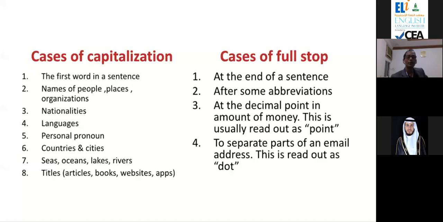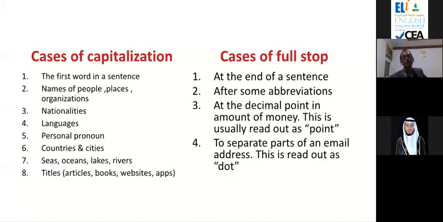It's like mobile phone is okay, but when you say Samsung and Nokia and iPhone and Mac, obviously you're going to capitalize all of them. Personal pronouns in between, no. But if you begin with, obviously, countries, cities, and seas and oceans, lakes, there is an issue here, because most of the seas and oceans they won't capitalize. There are some rivers that are capitalized, others not. Lakes, the same goes for, depending upon what kind of speciality, uniqueness, and exclusiveness these names have got. Titles, obviously, have to be capitalized.